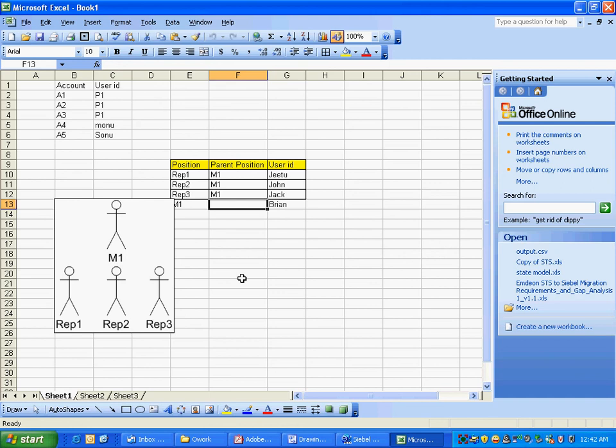Why position is required. See, let's say the requirement comes to you: this guy should be able to get access to V1, V2, V3, and that guy should also get access to V1, V2, V3, but he should not be able to edit the records. Alright guys, in Siebel, access is assigned at the view level.